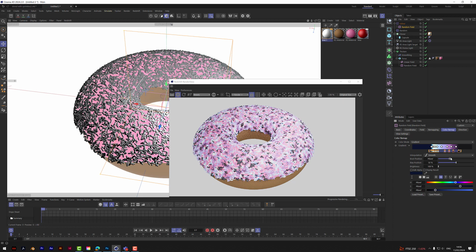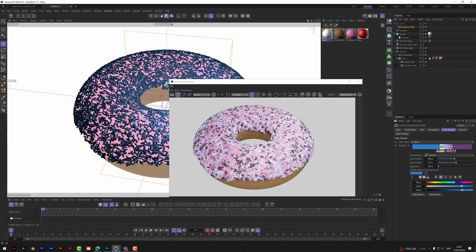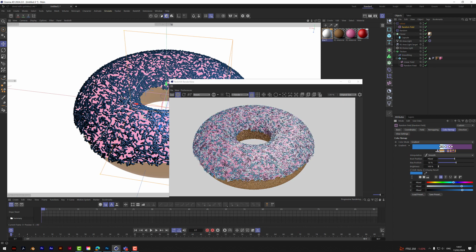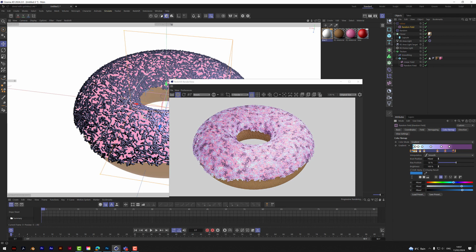I just want to look at possibly taking out these darker ones on the edges. It might look a bit better without those in. Let's just group those again and pull them a little bit closer in. There we go. So if you bring these in enough, you'll start to influence these colours a lot more. At the moment, if you leave them right back out here, look, it's not going to look at the blue.